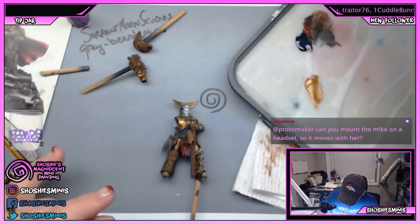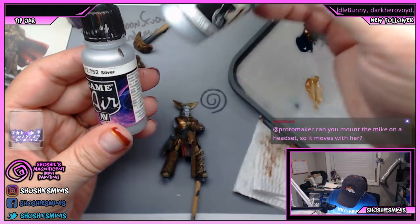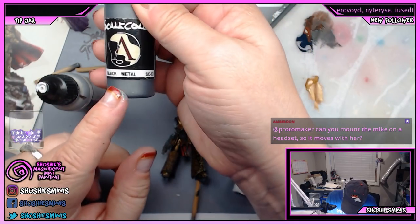So I'm going to take some metallics. We've got this one, Gamer Silver. I need a metallic black first. This is good. This is black metal.